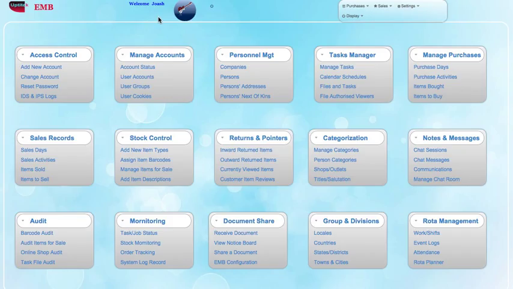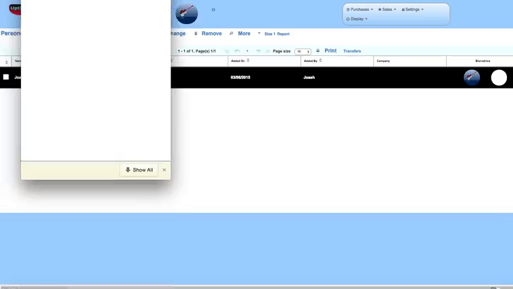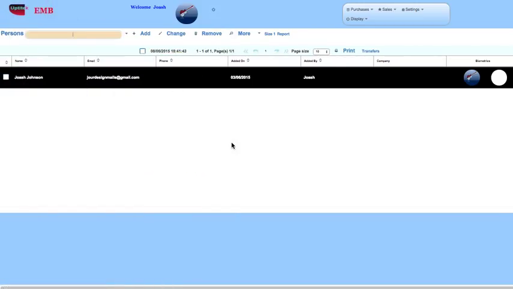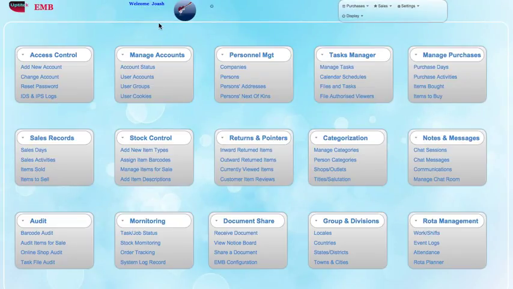So to test that, if we click on the next functionality there, which is the user's profile, EMB will take us to the particular user we've clicked on and also present a pop-up screen where we can download the user's profile image if we wanted. The screen we just closed. Now, if we click on the welcome or the currently logged in user's username, EMB would then return us to our home screen.